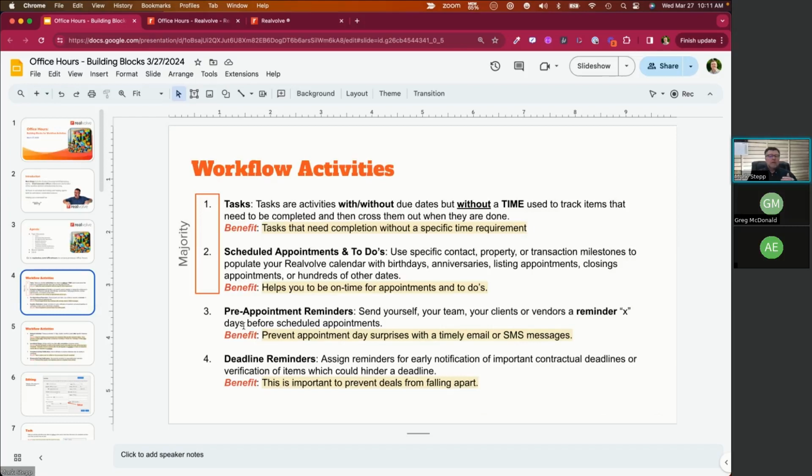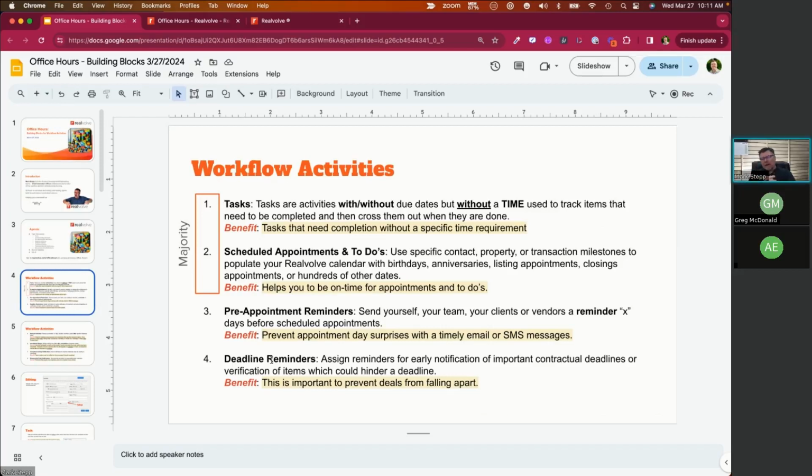Now, there's not that much difference between a pre-appointment reminder and a deadline reminder. They're pretty much the same thing. It's just how you think about them in your mind. Where a pre-appointment is, I've got to get something done for this appointment.